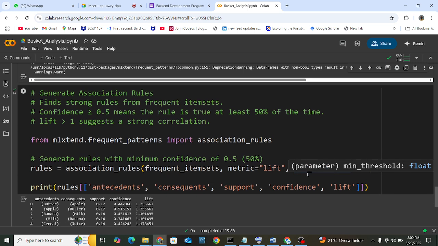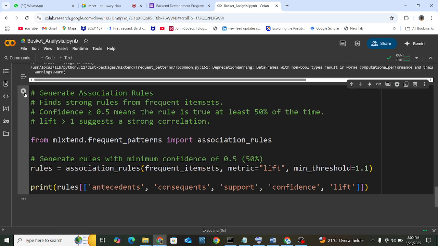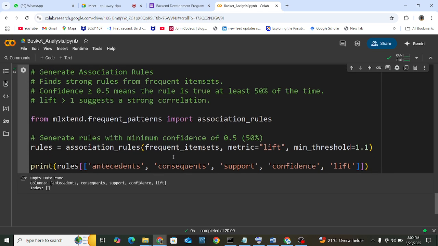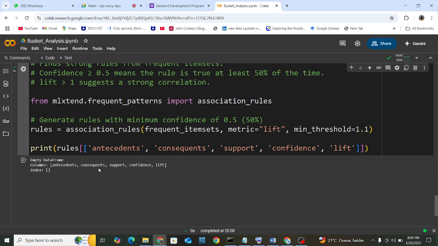So let's run these and see what will happen. You notice that we just have an empty data frame. We did not manage to create rules; we don't have rules with a lift of 1.1.